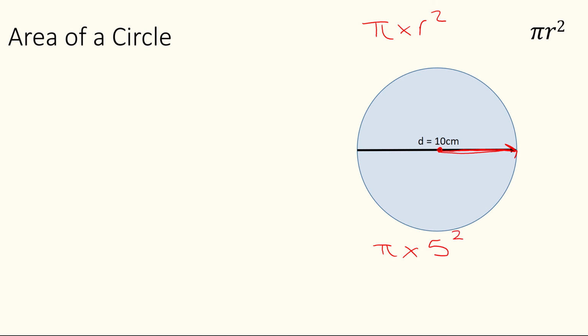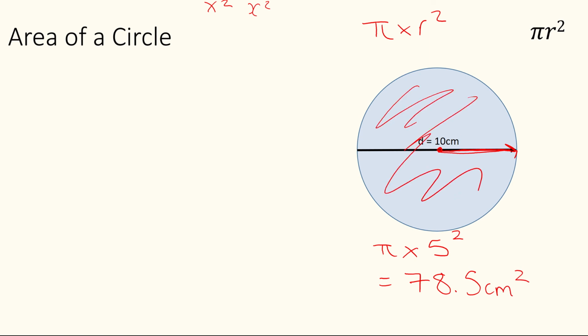When you're using a squared button on the calculator, you need to find the button that looks like this, x squared, or it might be like a curly x with a squared. Or you could just do 5 times 5, which is 25 instead. So let's calculate that into one decimal place. 78.5 centimeters, and now I need a squared because this area, this is inside this shape, is 78.5 centimeters squared. Okay. By the way, none of these drawings are to scale, obviously, because the circle's the same size.